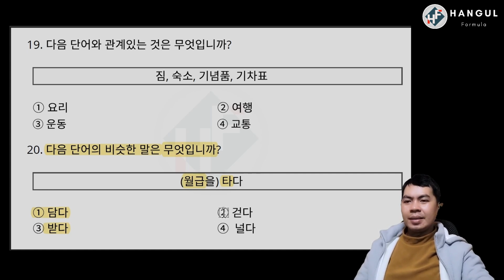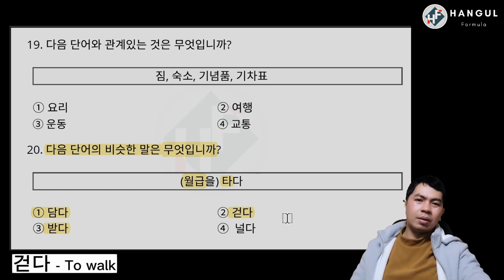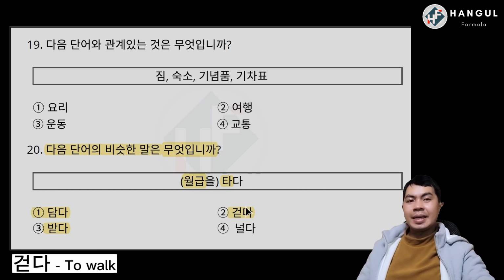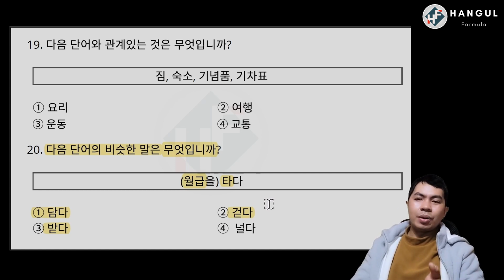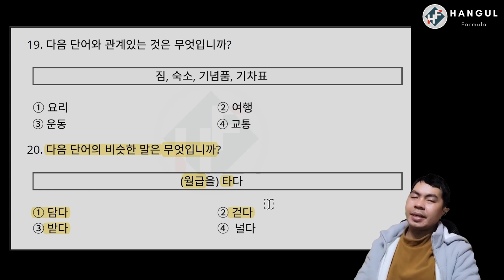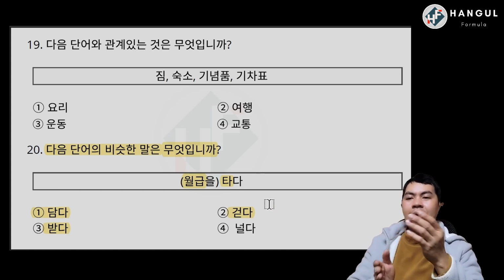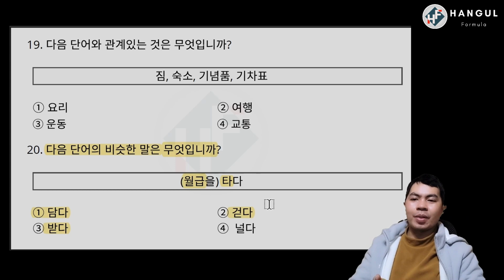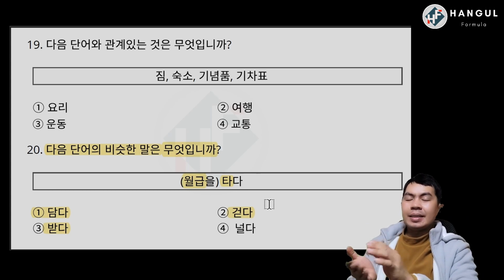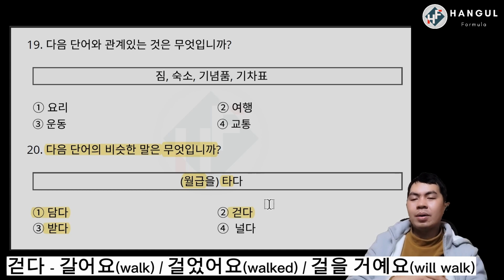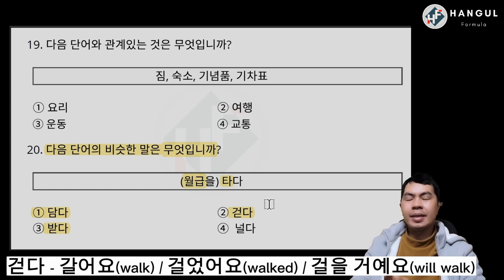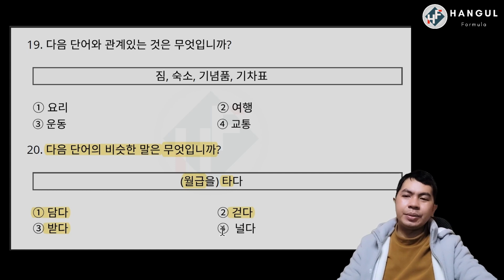Okay? And here, kotta. Kotta is to walk. Okay? To walk. And this kotta, guys, is irregular. So, pag sabihin mo, in present tense na you are walking or to walk, koroyo. Okay? Yung tigot, this is a tigot irregular. And when tigot irregular is followed by a vowel, when they are conjugated, or kahit anong idikit mo dyan ng mga suffix na nag-start sa vowel, nagiging L sound siya. So that's why yung kotta nagiging koroyo, I walk, nagiging korosoyo in past tense, and korulkoyo in future tense.